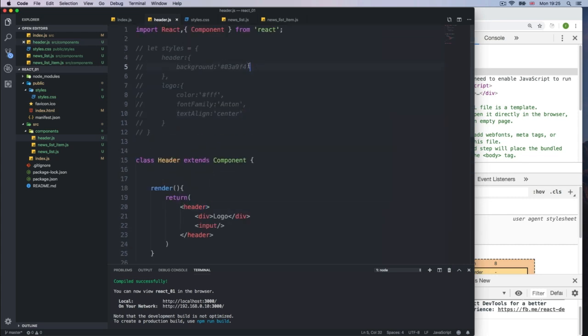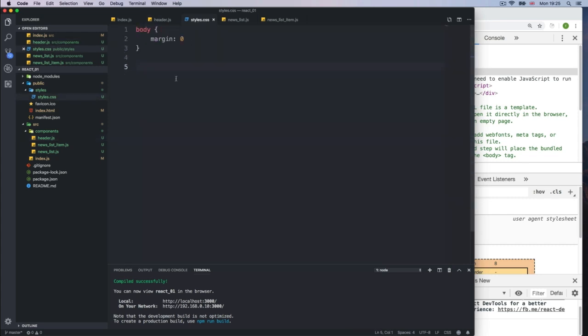So I'm going to go maybe to the header, copy the background. I'm going to say that I want a header with the background of this. All right, and we need to remove this, of course. Then I'm going to do a comma. I'm going to do a little bit of text align. So align, and I'm going to do center. All right, sorry. There we go. Sometimes you work with JavaScript a lot and you forget that this is not a comma. All right. So what else?